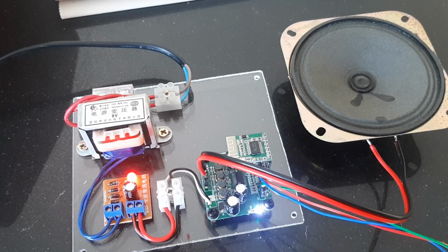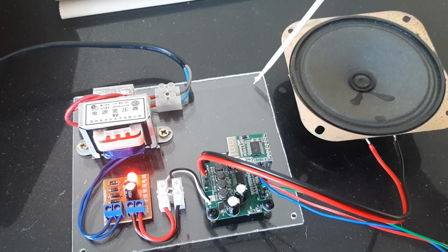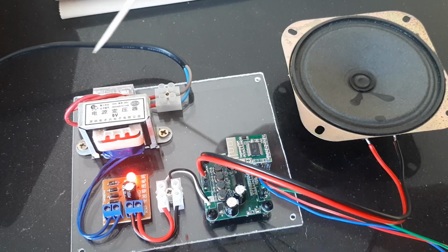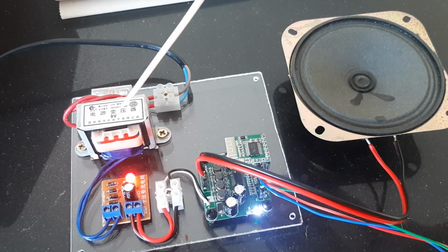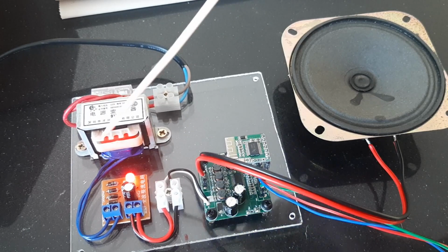This is the proposed Bluetooth amplifier for this particular radio, and I've mounted the bits and pieces onto a sheet of Perspex, and the sheet of Perspex will go into the base of the radio. And here we have the mains lead coming in through a block connector via a fuse here at the back and into this little transformer, mains transformer, that gives an output of 9 volts, AC of course.